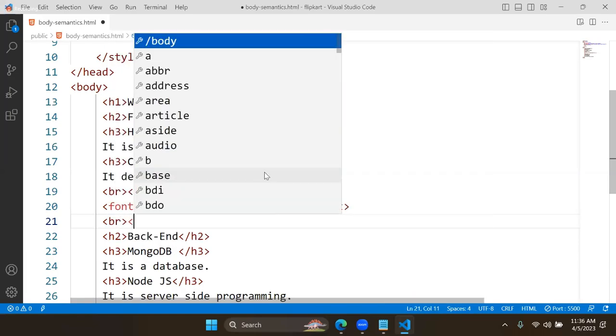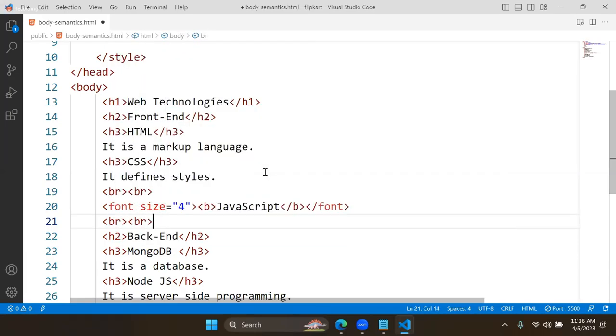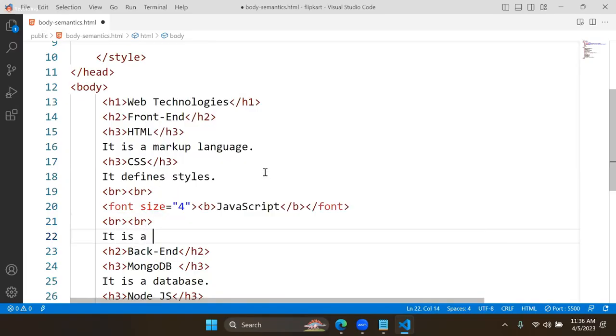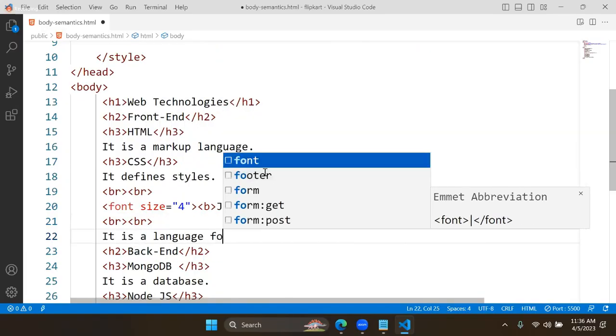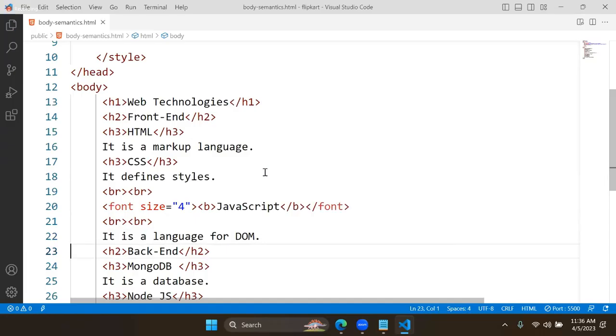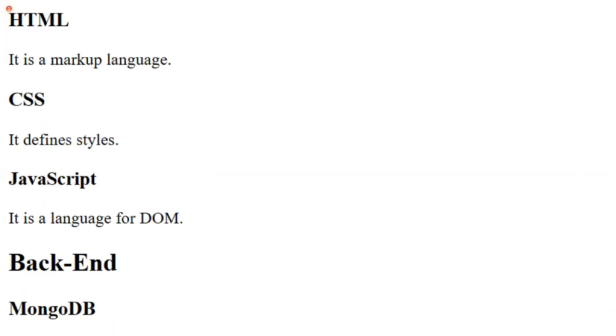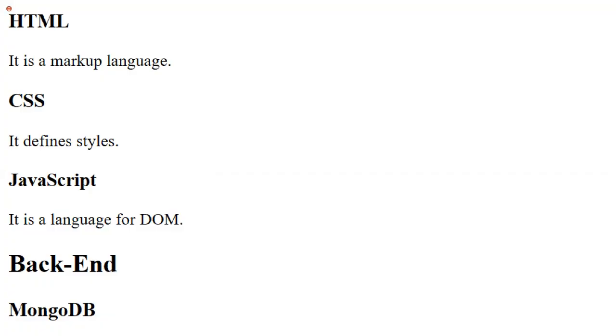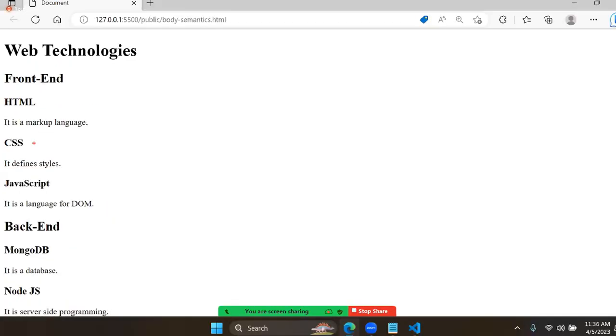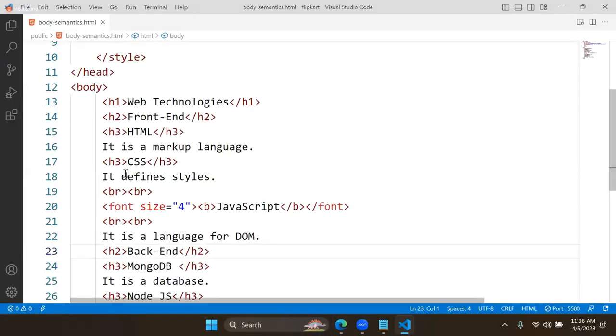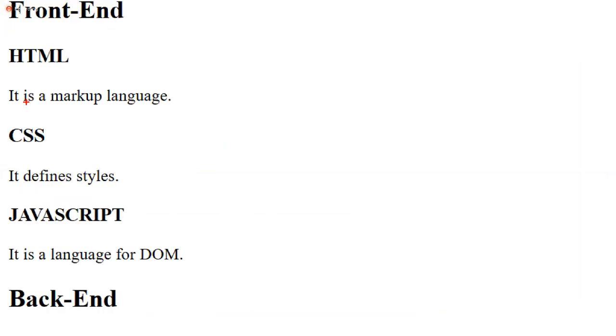And here I am adding, it is a language for DOM, something like this. Now you can see JavaScript is also similar to CSS. JavaScript, HTML, CSS. Suppose I am giving this JavaScript word in a capital letter. So you can see all these three look the same.